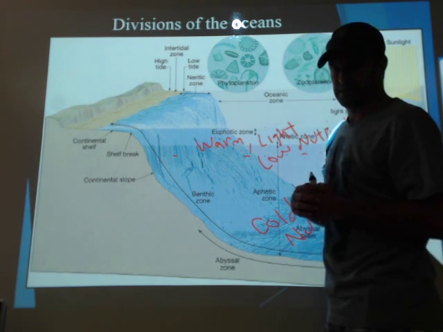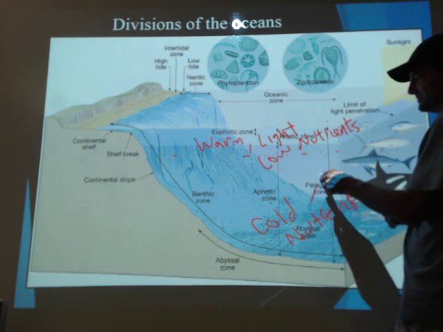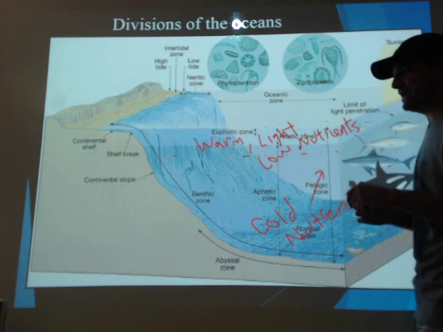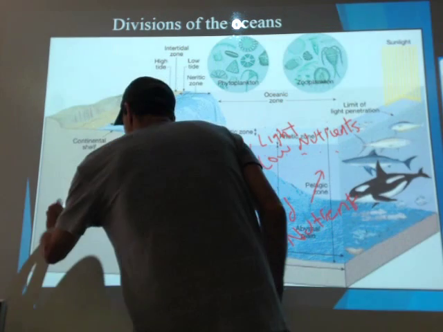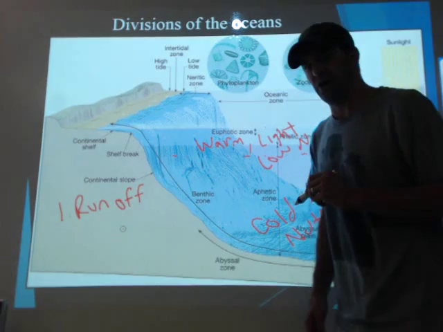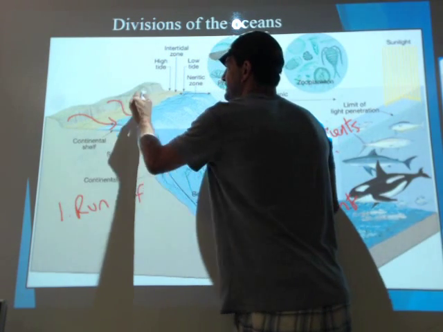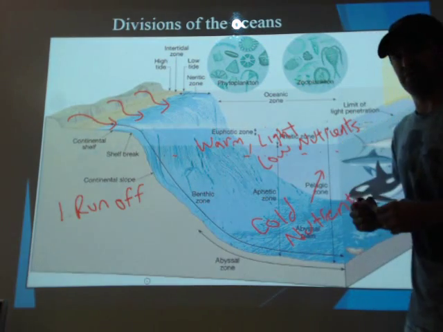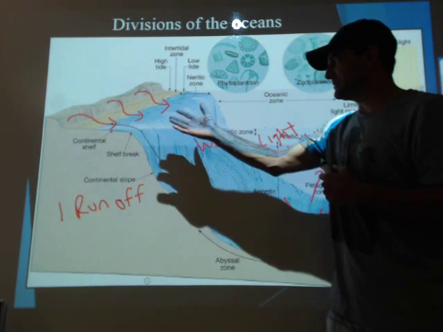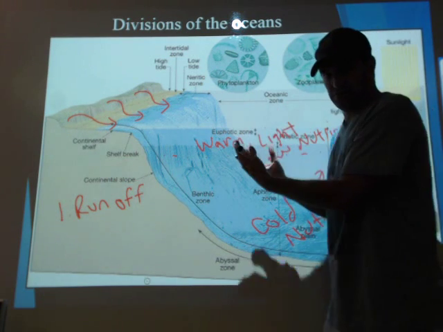And so what we need to understand is how do we get more nutrients into those surface waters? And there are two main ways that we get nutrients into the surface waters. One way is called runoff. And so in runoff, nutrients come off the land and flow into the water and then fuel production that way. In some cases, some nutrients are good. They create more productivity, and it can be a healthy situation.